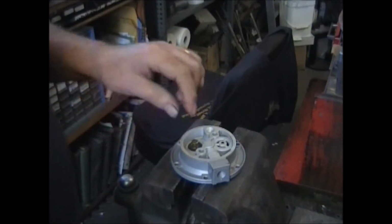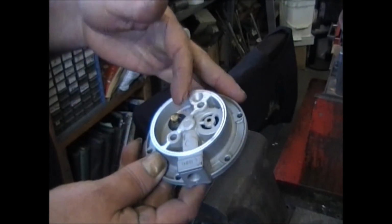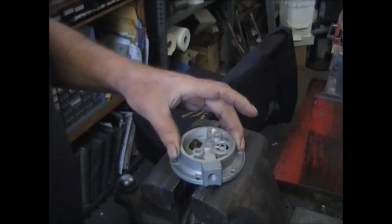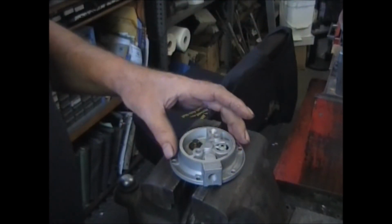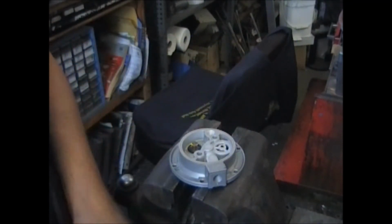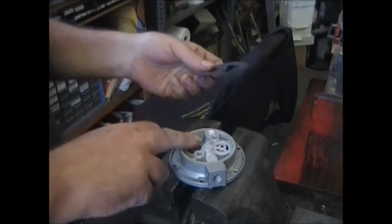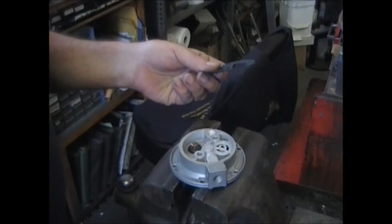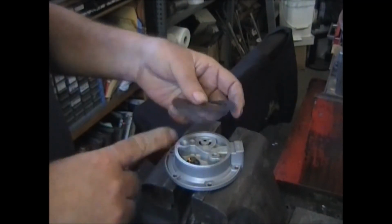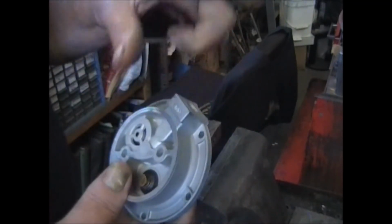That cone goes down, and it will limit the amount of lift that that plate will get. You'll be able to flow a lot more fuel using these valves as opposed to the original Carter ones. Make sure you cover this area. By covering this, the fuel's going to come up and be forced to go out through that hole and up to your carburetor.